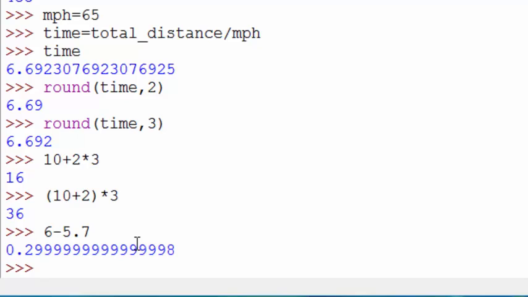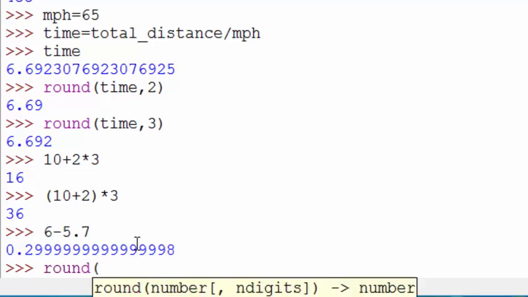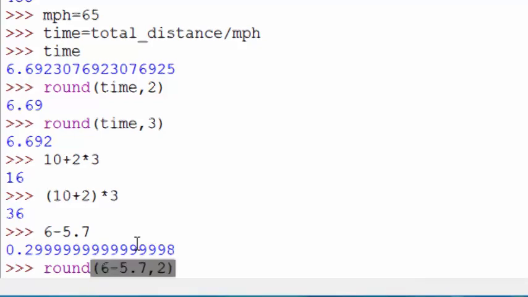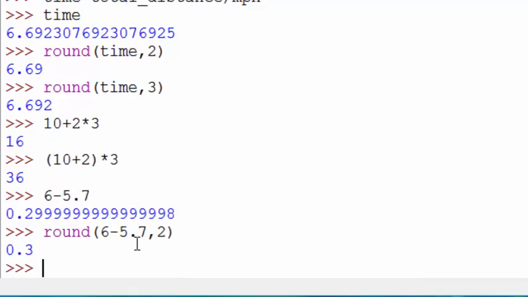And this is not just with Python, this is with any programming language, and it's expected. So it's not a bug or anything, it is an expected output. So if you want to see 0.3 again, then use the round function. Just say round this particular number by 2 decimal points and you get 0.3.